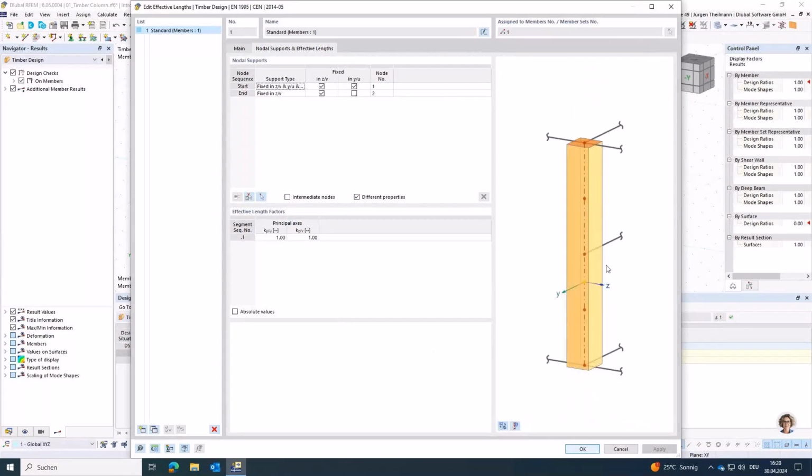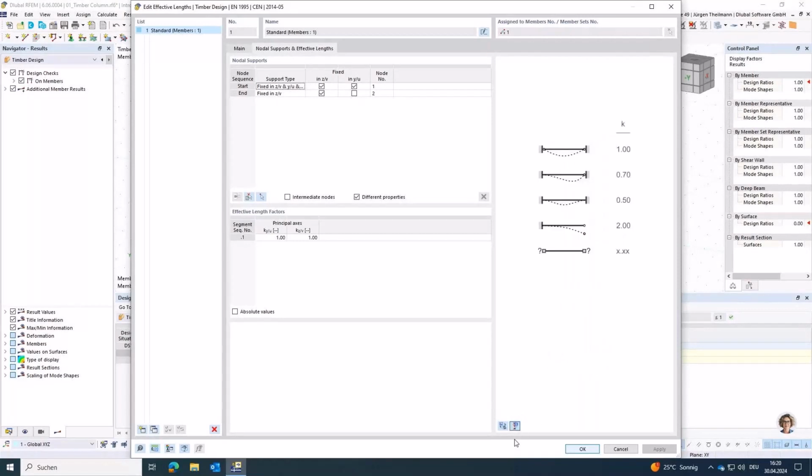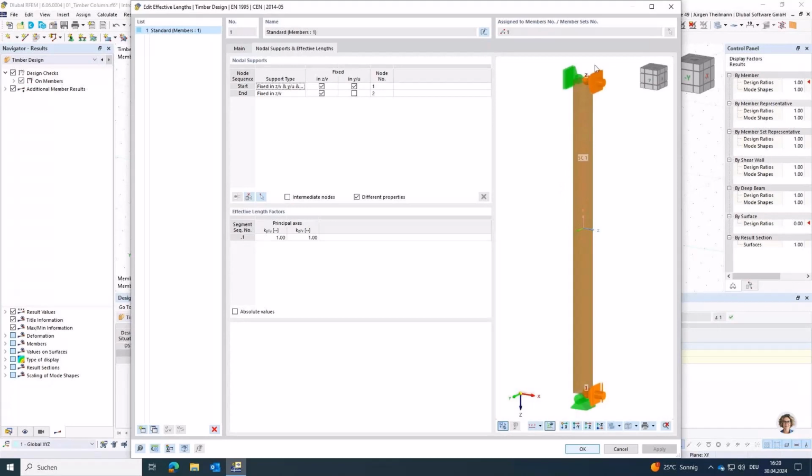When you have that bitmap about the effective lengths, you can also switch to the standard Euler cases. And there you can see, when you compare it with our nodal support at the top, that this column is not a typical Euler case number 2. It's a cantilever column around the z-axis.